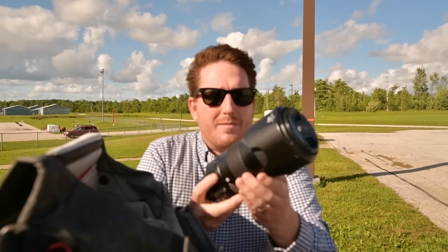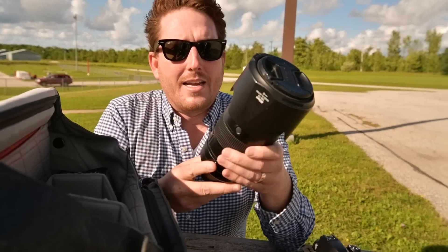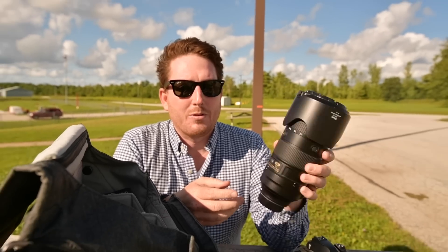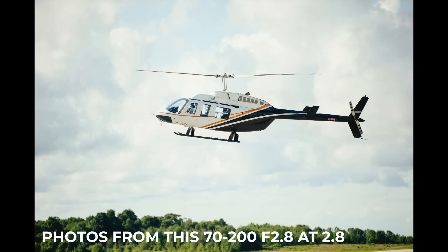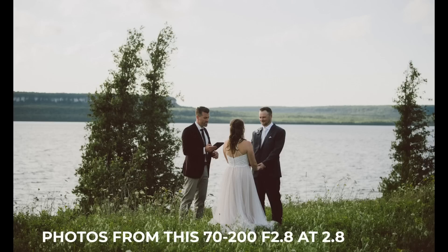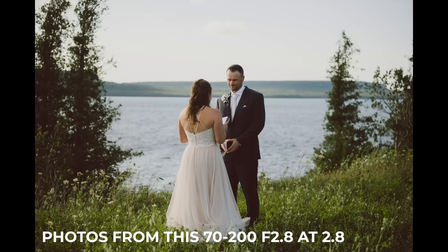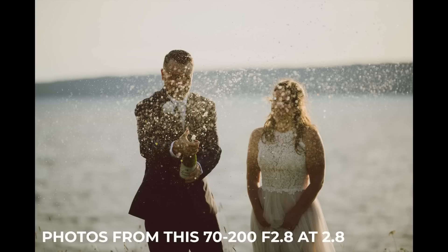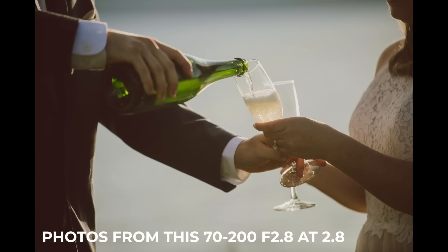For the ceremony, I'll use this — my biggest lens. This is a 70-200mm f2.8. It is the FL version, which I believe to be the best 70-200 you can really purchase for any camera system. I love this lens a lot, but it's big and a bit intimidating for your couples. So if you show up with this on your camera, it's going to take them some time to warm up to you. I use it for ceremonies, and I'll be using it a bit more today because on the island we're going to, there are no pathways — so I can zoom and compose shots without having to navigate potentially dangerous environmental obstacles.